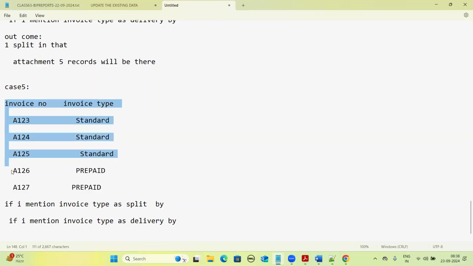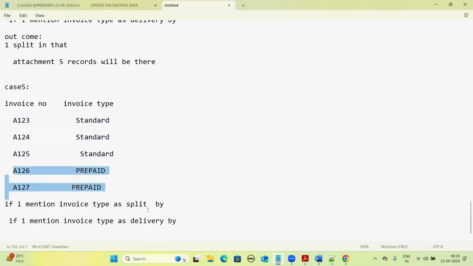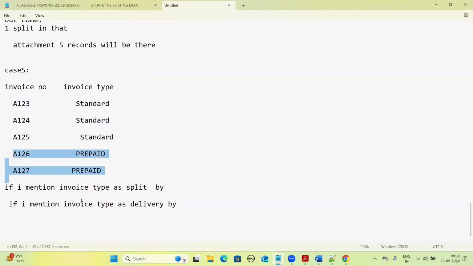First this one, second this one. Understand or not, guys? Two splits.